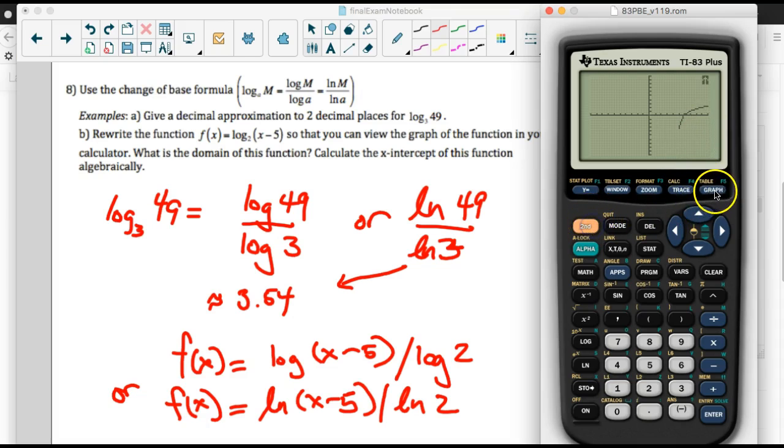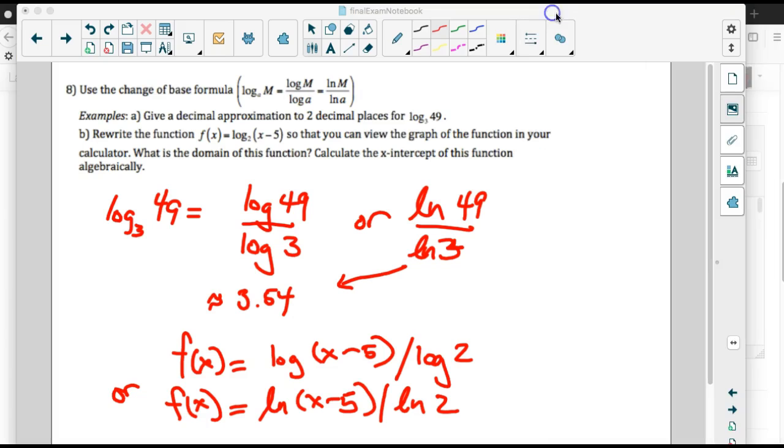Now you can see that by looking at the table. Set up the table. It starts at 0. Okay, that's fine. So let's just look at the table. You're not going to get anything until you get to 6, which is 0. And then that's where your values come into play. You're going to have anything after 5 though. So if I put in the number 5.1, you're going to have a value, or 5.2, or 5.01. Anything after 5 will give you an answer because it's not a log of a negative value. Alright, so that's how you would use change of base to help you graph or to evaluate a logarithm.